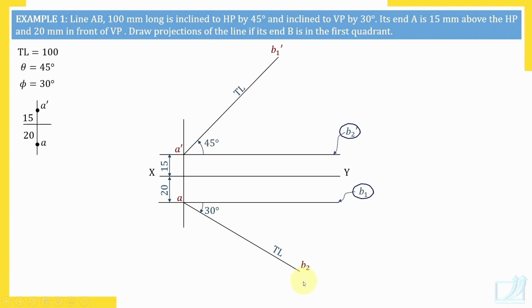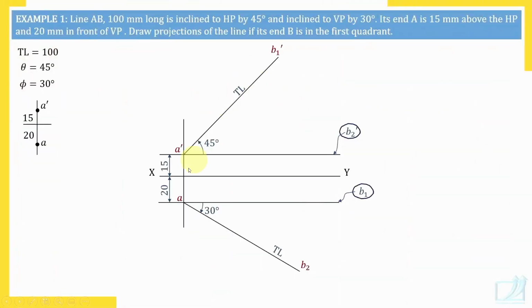Now this is very important to understand. You have brought all these measurements into your drawing. Have you used the true length of 100 millimeter? Yes, here we have measured 100 millimeters, and here also. So we have brought all measurements on paper. So what is the procedure? Draw the XY line, mark the reference point, and draw horizontal lines through the front view and top view of the reference point. Now through the front view of the reference point, there are three front views. Out of these, check from the data which front view you can draw, and draw that. Here we could draw A dash B1 dash because we know the true length and theta. Also, out of three top views, we could draw AB2 because the true length and phi are also given in this problem.